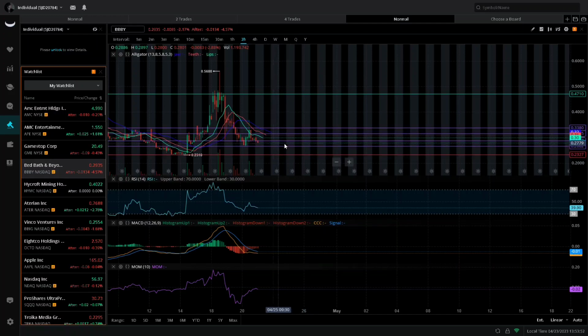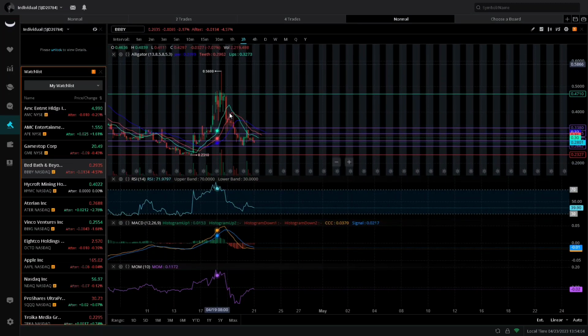Now, what I do want to see is it hold this 25-cent level. If it goes below 25 cents, that is a bearish sign, okay? So we did have a nice run to the upside here. People are calling it a dead cat bounce. I call it a sign of strength, okay? This is a sign of strength. This is over a 50% move. That is not a dead cat bounce.